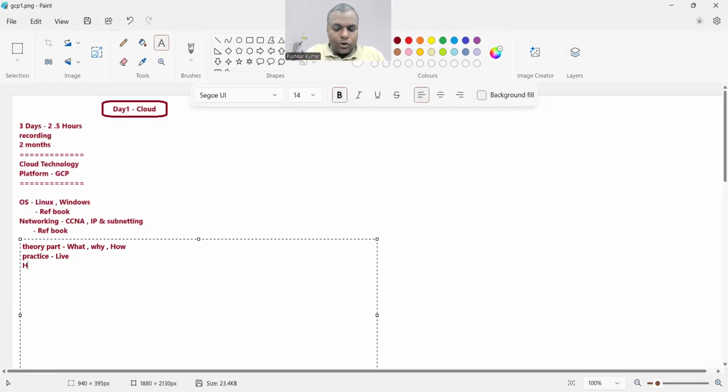I'll also give you some to-do tasks, kind of like homework. I'll give you some extended tasks so that you can use your own ideas, and you can come back to me saying this I have done, this I have not done, I am stuck at this place, this is the area where I'm getting challenges, please help me out to solve my problem. So make sure you repeat the theory and practical. I'll give you some homework tasks which you will do, and I'll follow up on whether it is done or not.